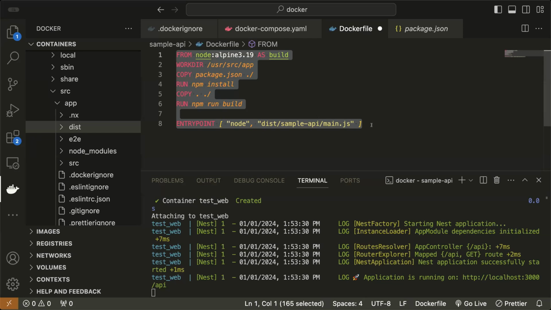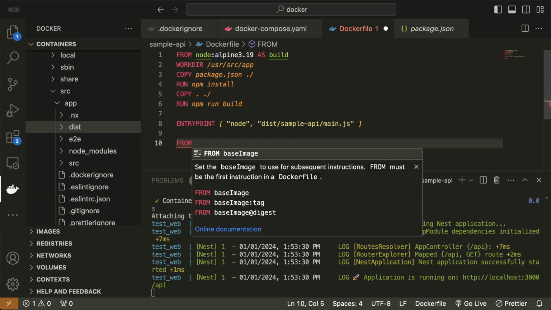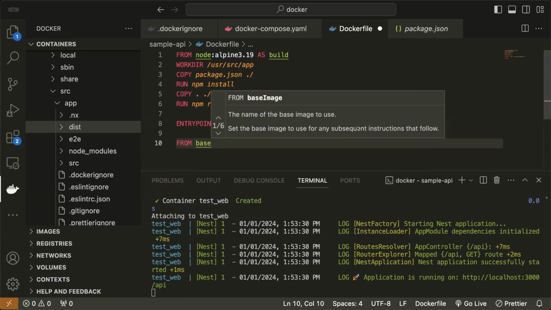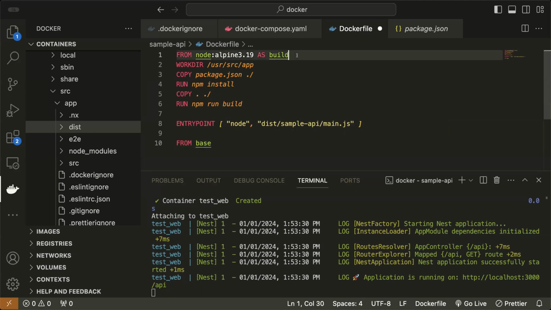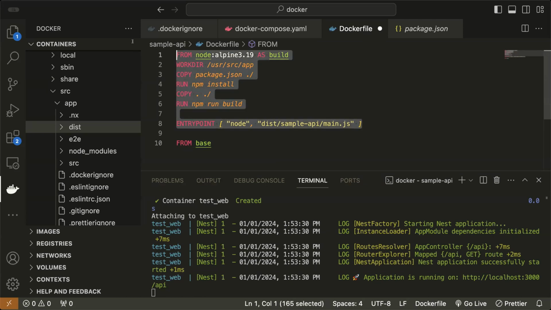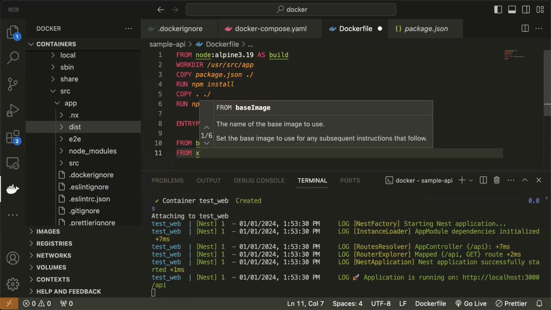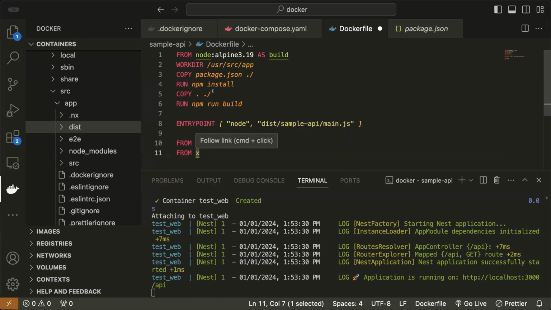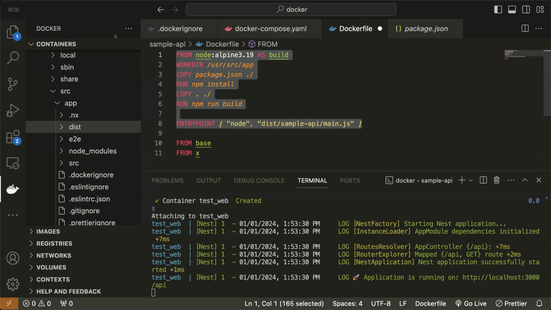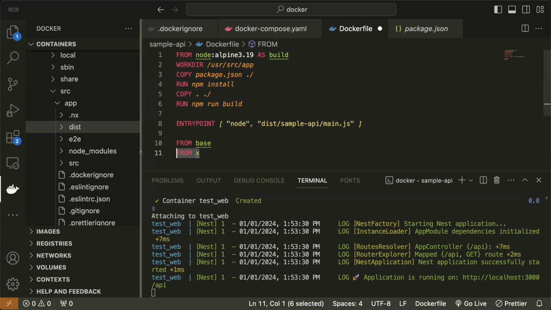Whatever I am running right here, everything is considered as one single stage. So how is a stage going to be different? After I put another FROM and refer to any other image or a previous image, then we consider this one as the second stage. This one is the first stage, and the build name we have given is build. The next stage starts from the second FROM command. If I have another FROM command, and I give X as the base image, this is a multi-stage. Stage 1 is here, stage 2 is here, and stage 3 is here.